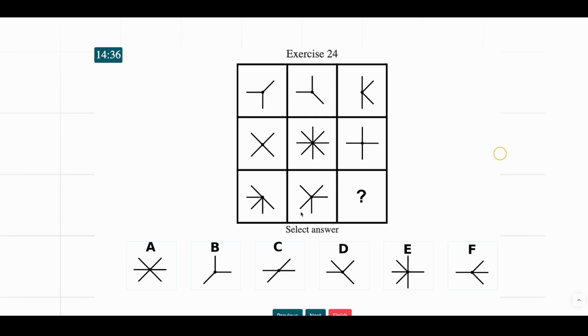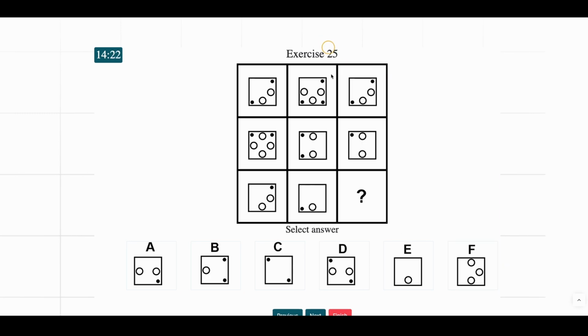This is the same as 20 and 21, another exclusive OR. So you can see here, just doing the exact same principles, the answer is going to be F. So exercise 25 is, again, sort of like an AND gate. Anything that matches in these first two cells carries over to the third cell. You can see that the top, middle, bottom, middle circle, and top left dot make it over here. And the only thing that is similar between these two is the middle bottom circle, meaning the answer is E.